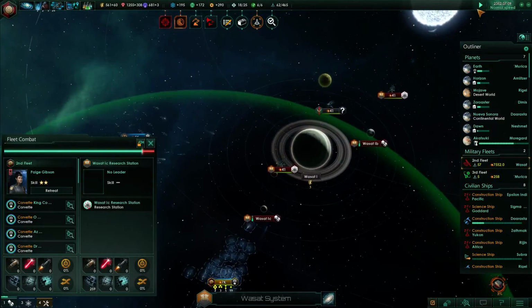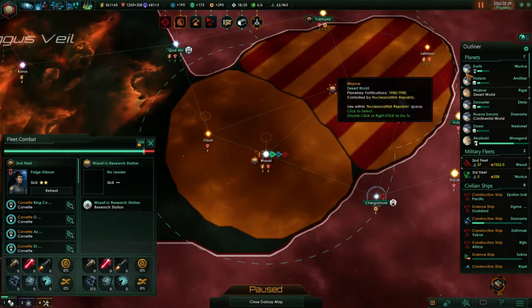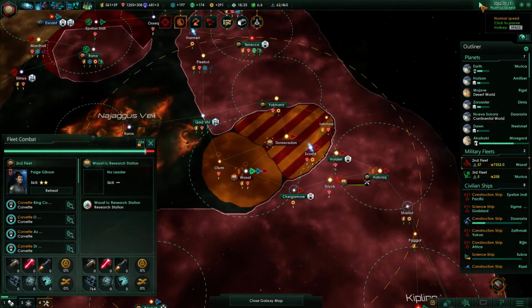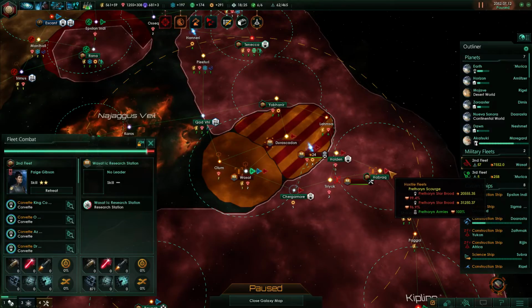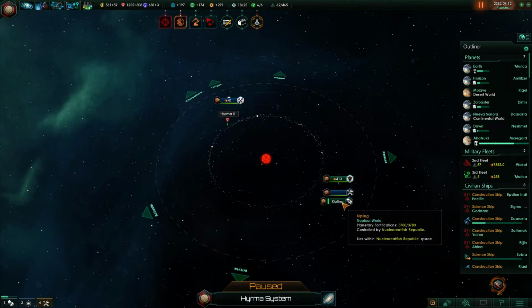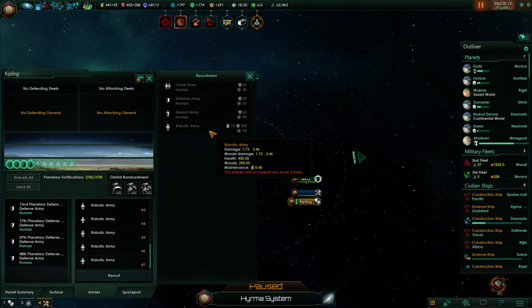Debris analyzed. What have we learned from this debris? We're engineering and physics. Great. I like engineering and physics. It's fun. And now we're getting buildy ships here. And the next nearest colony is this one. It's Kipling. Recruit a lot of armies, please.